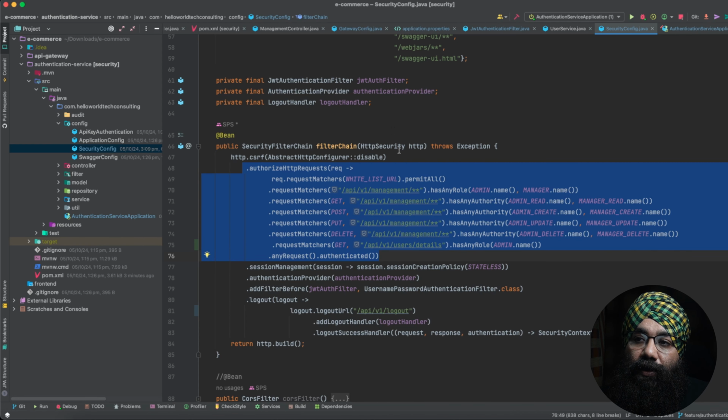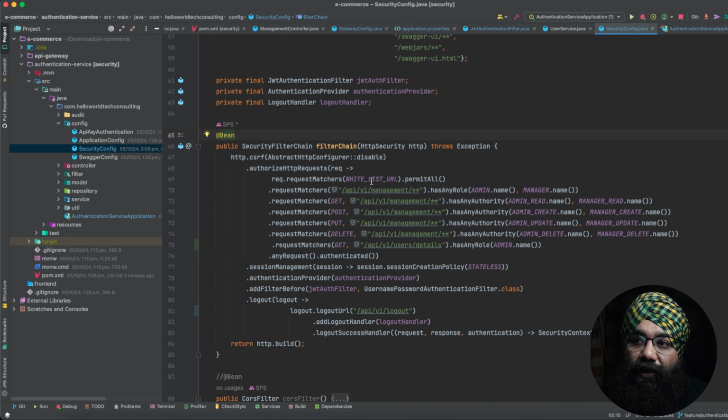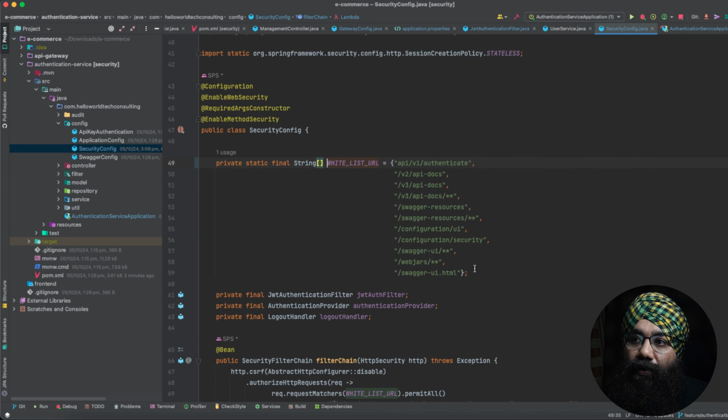First of all, I have some whitelisted URLs, which is our authentication endpoint, because this is the endpoint that we will use to authenticate into the system. After this, everything should be authenticated, but to authenticate, you should have one public endpoint through which you will log in into the system. That should be public. So that is why this authentication endpoint is public.